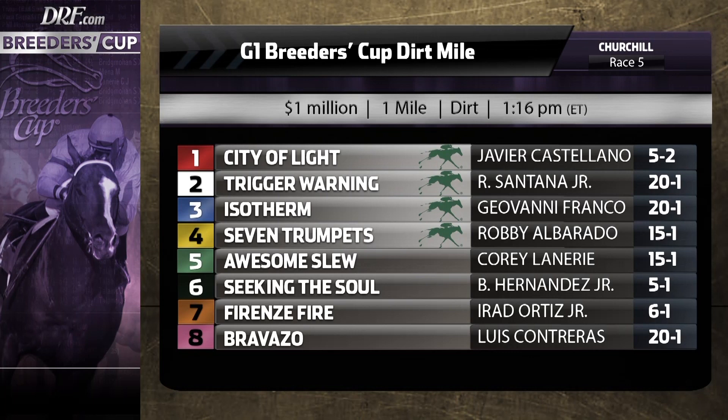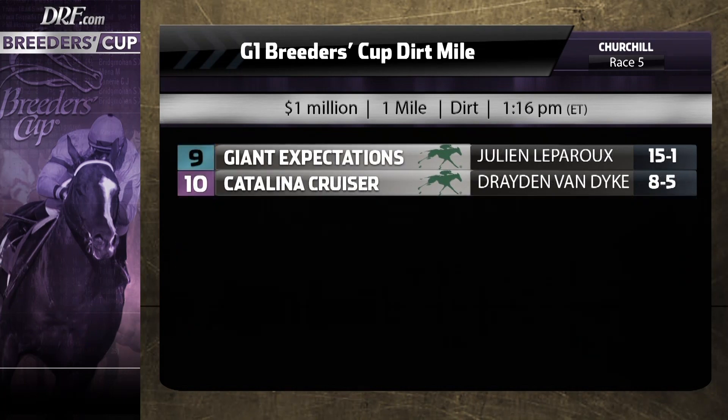He'll probably be better on Saturday. The question is, is he good enough? You're going to get a better version of him, but strip that 106 in the San Antonio away — I guess he's got one race that makes him a fringe contender, and that's the Pat O'Brien from 2017. He would appreciate a little bit of pace signed on, so he'd be a beneficiary of Trigger Warning being sent or City of Light being aggressively ridden from the inside. I think he's going to run better but not sure he'll be good enough to win.